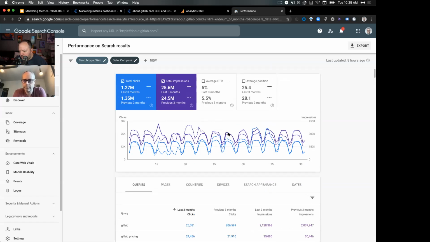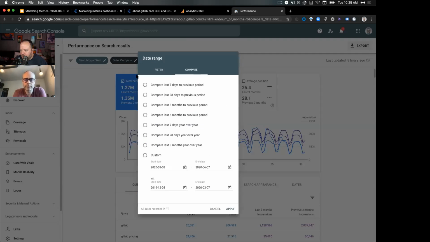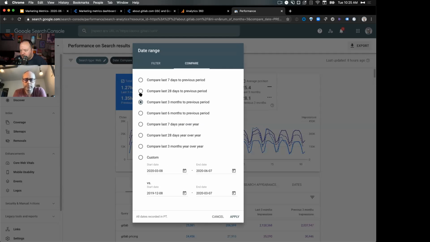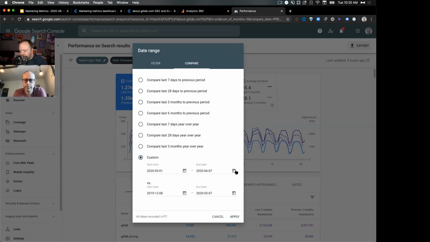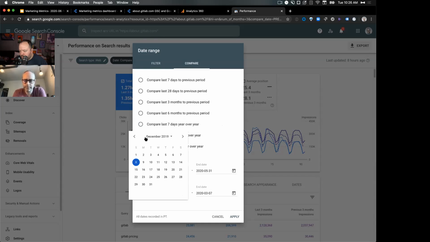I think that, let's do this. Let's compare last month to the previous period. So let's just say, since that's what we're looking at in that dashboard, and then let's compare it to April.